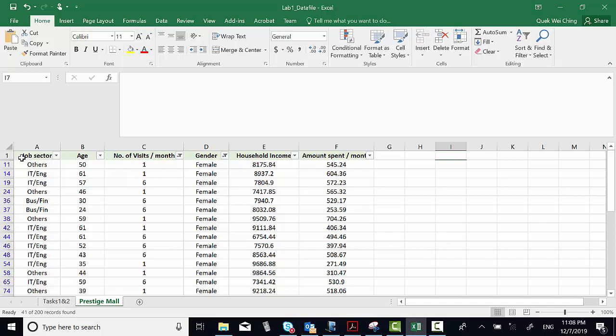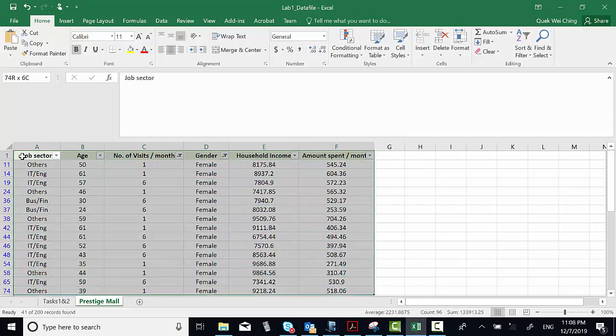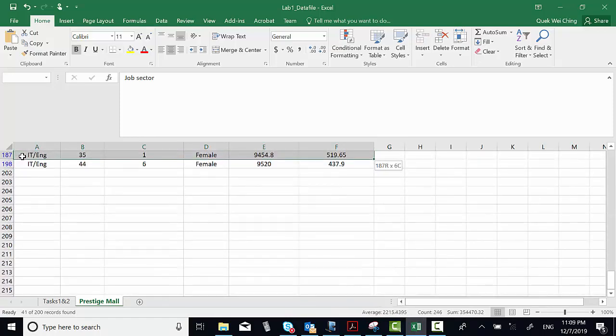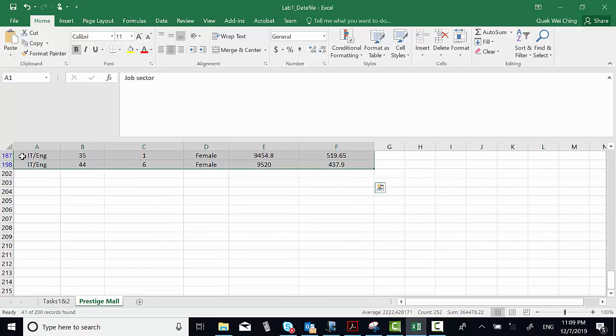Now we copy all this information, copy all the way down to all this information. So Control C, and we're going to copy into Minitab.